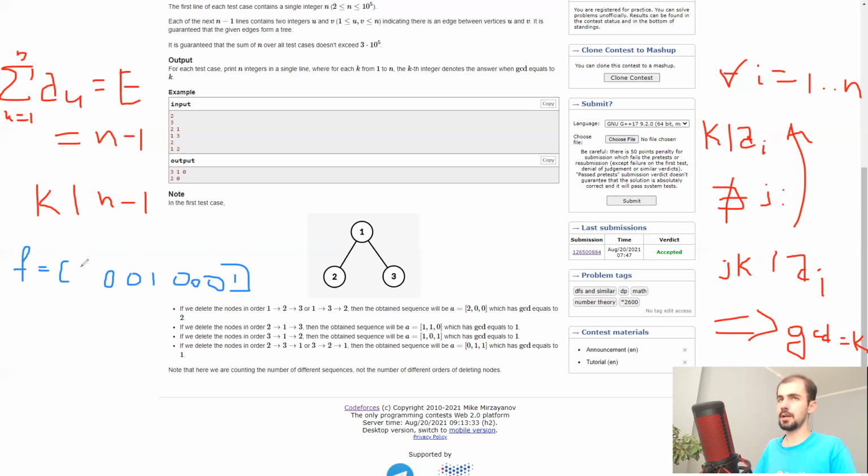And you may have noticed that everything I said applies only to k which is at least 2, because for k equal to 1, every assignment is divisible by 1. So overall, there are 2 to the power of n minus 1 assignments, because each edge goes to one of its endpoints. There are n minus 1 edges, so by the product rule, we get 2 to the power of n minus 1 here.